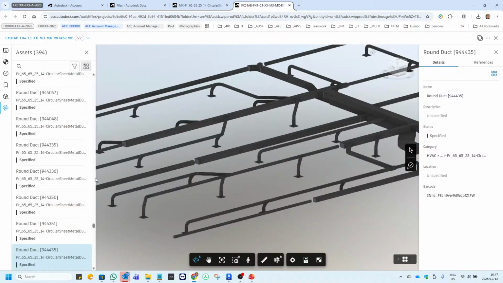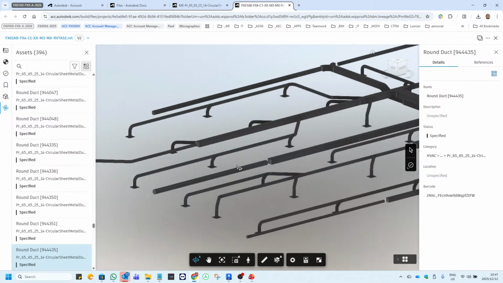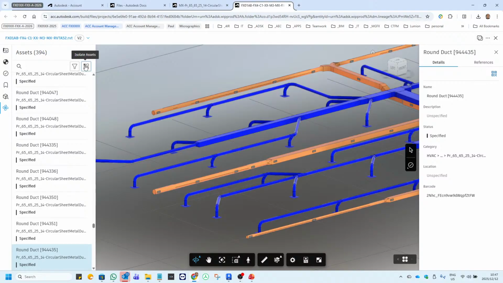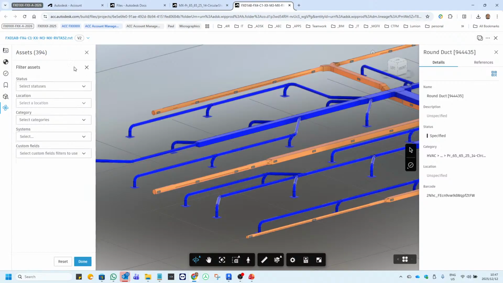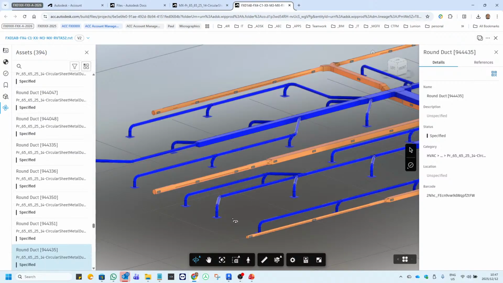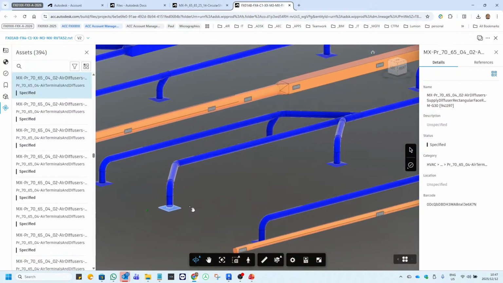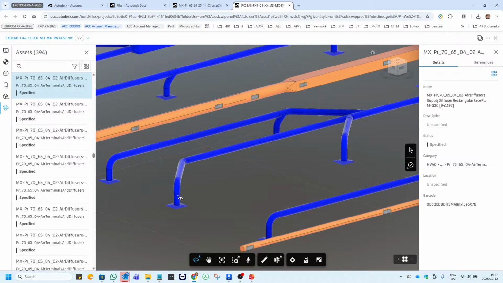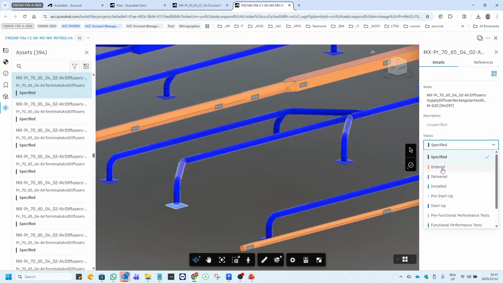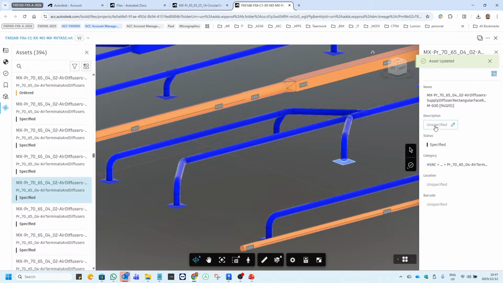We can also unisolate the assets, and let's have a look, say this item over there. You have to do them one by one. Let's change that to ordered, and to ordered.